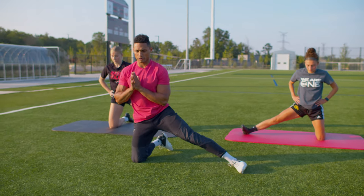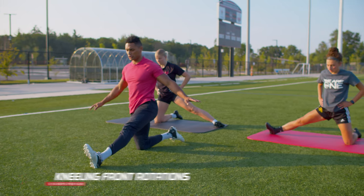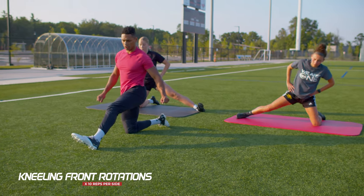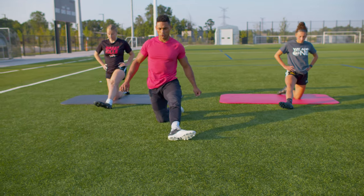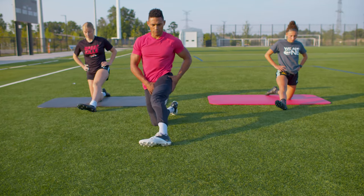Once you're done the 10 rotations, bring that leg right out in front of you. Balance yourself, keep your core strong. Now you're gonna rotate from side to side, all the way from one side touch the ground, so the right, all the way to the left side touch the ground. And here you have 10 per side. You have 20 total rotations, working the full mobility of the hip.